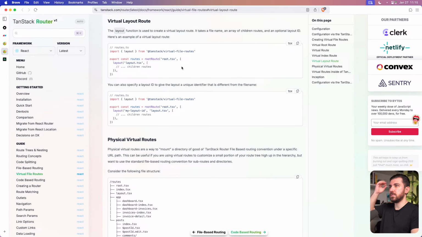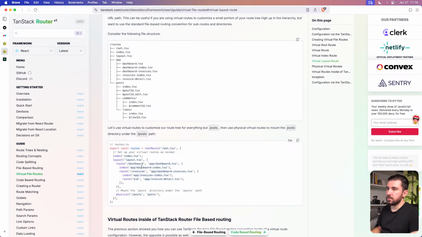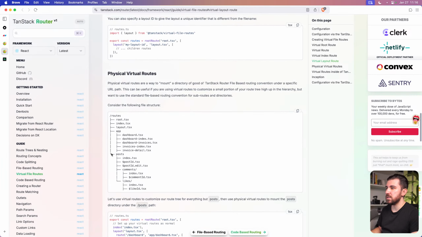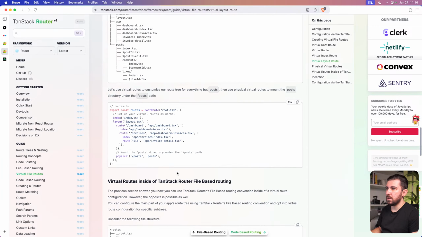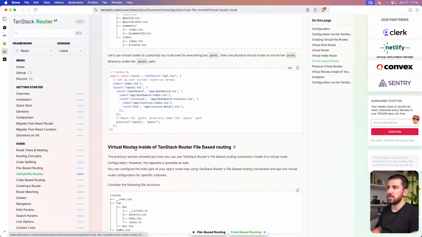Virtual layout routes. A root index. Then there's a layout. Oh, but this is for the code. Yeah, you define the route and okay. No, that's not what we're after.